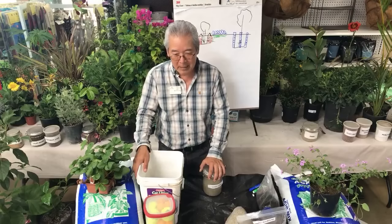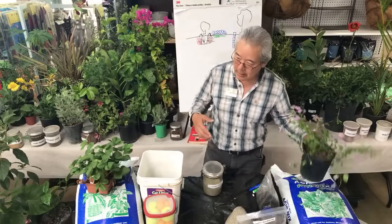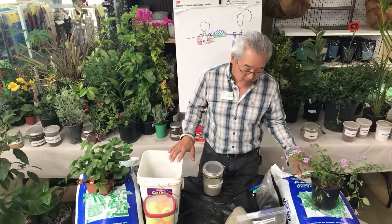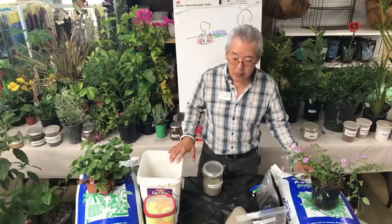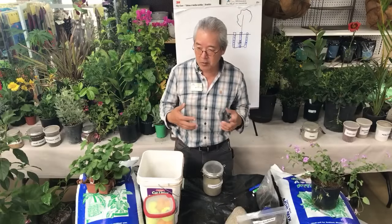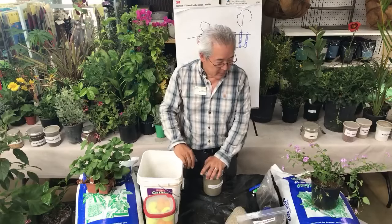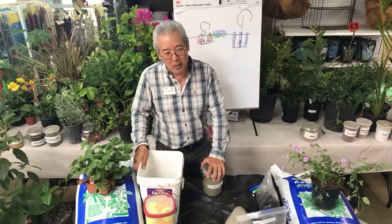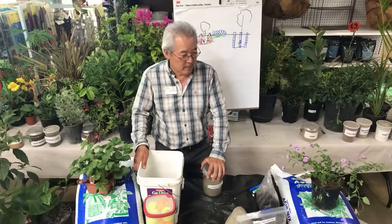So he told me in the 80s, you figure this out. I can't figure this out. So we had to make up all these rules on watering plants growing in compost in the fir shavings. Now they finally figured out that fir bark rotted a little slower than fir shavings. Everybody turned to fir bark. So most nurseries now use fir bark, which lasts a little bit longer. Fir shavings, within a year, we're losing half the volume of the soil. Fir bark would usually hold up for close to a year before it started dropping off on us.